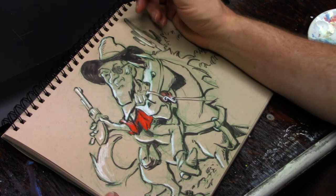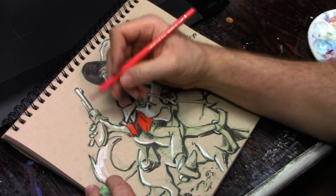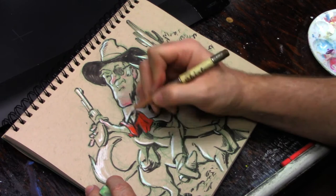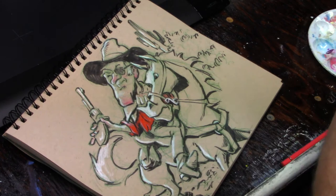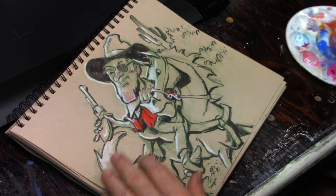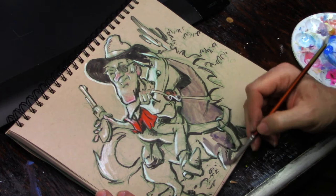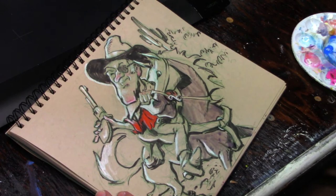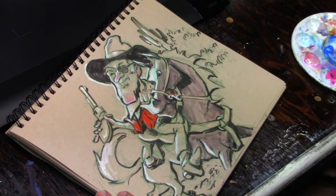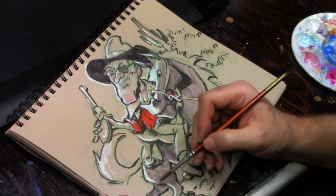Once that red was down, everything else could be balanced against it. After the shirt, I started putting in color notes — just taking a little bit of pink and putting it on the chin, on the nose, on the ears, just to give him a little bit of a color signature and a little bit of life. But this is not supposed to be a painting — it's more of a mixed media, so I don't want to go in and just start applying thick layers of paint. With the horse, I didn't want a brown horse, not least of which because if the saddle is going to be a brownish color, I didn't want brown on brown on brown. So I decided on sort of a lavender color — nothing really strong, just subdued — to have a separation between the horse and his saddle and all of the tacking around him.